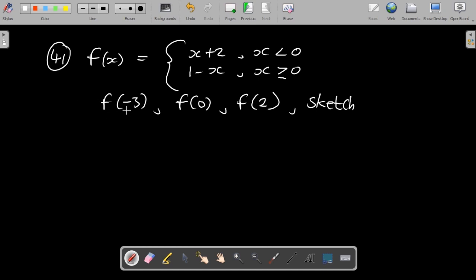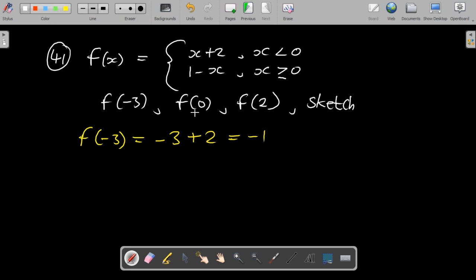This one says f of minus 3. So minus 3 is our x, which is supposed to substitute. And these functions exist for these conditions. Minus 3 is less than 0, so we'll use the top function to evaluate that one. So to find f of minus 3, we're going to use the one at the top, which exists for x less than 0. So in place of x, we're going to substitute minus 3, and that's what we're going to have. So that is our answer.